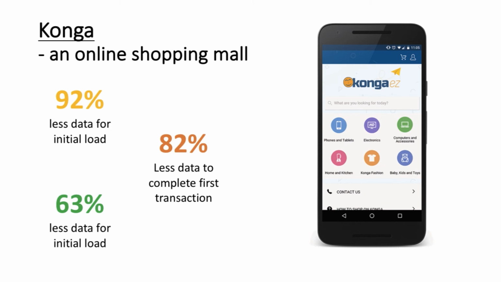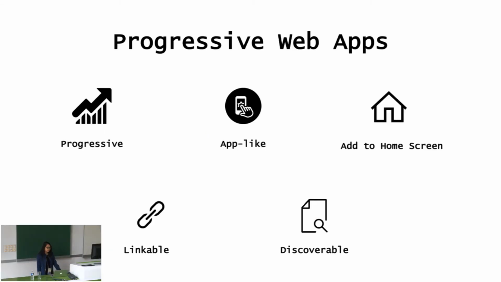So when we talk about progressive web apps, what does it actually take for your application to be a progressive web app? These are some of the features that distinguish an application from a progressive web application. The first, as the name suggests, is that it is progressive in nature, because it has progressive enhancement as a core tenet, and the experience of the user as they start using the application gets progressively better.